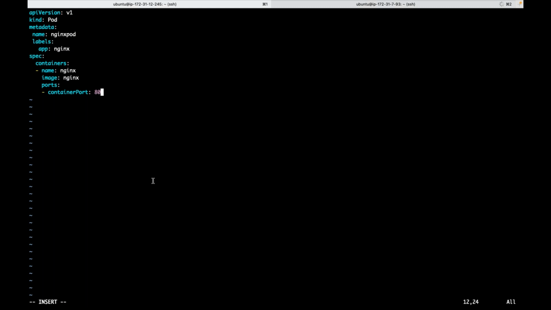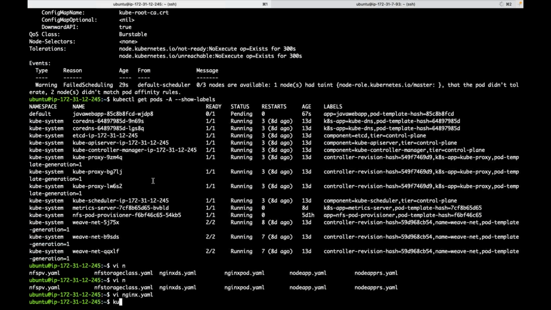Yes, but is it going to work at a namespace level? Let me see. Now I'm trying to deploy this one in a different namespace. The other pod, where I was using pod affinity, I tried to schedule in the default namespace. Now let's see if I create this pod in the test namespace, will it pick or not? This one I need to test. I thought of testing it for so long. Now let me do this also. I am trying to create this pod in a test namespace, but the other pod is using these pod affinity rules.